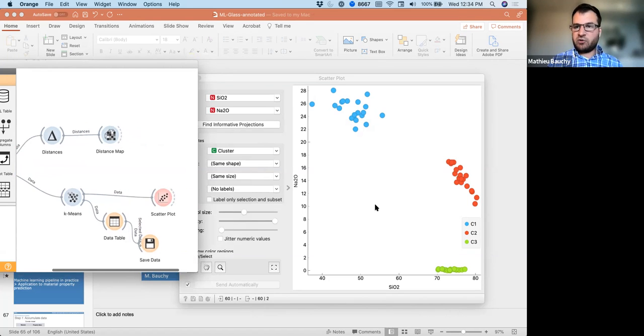So maybe let me ask you a question before we move to another example. Here we have 3 clusters. Any idea roughly what family of glasses those 3 families correspond to? Remember that it's an unsupervised case, so we do not have any label. We just group the data that look similar to each other. But now that we have those 3 groups, do you have any idea what types of glasses, or what type of application, those glasses would be used for? Any idea?